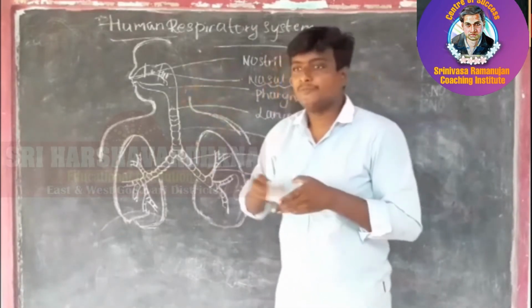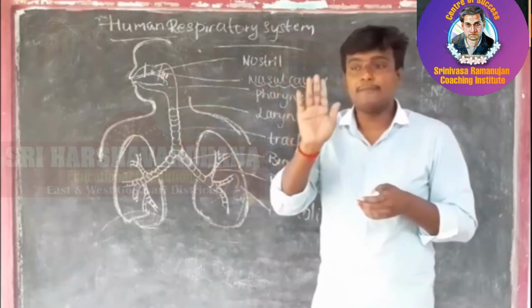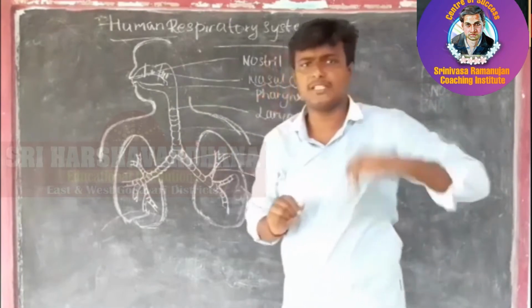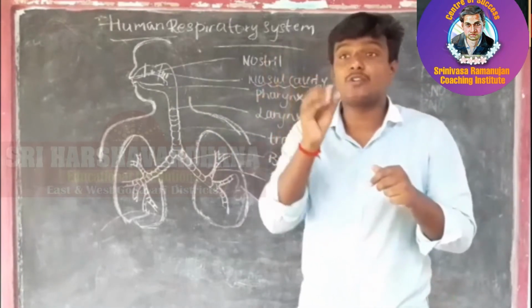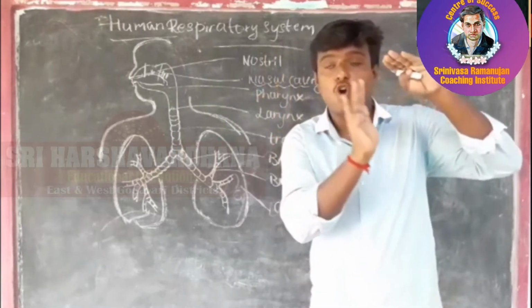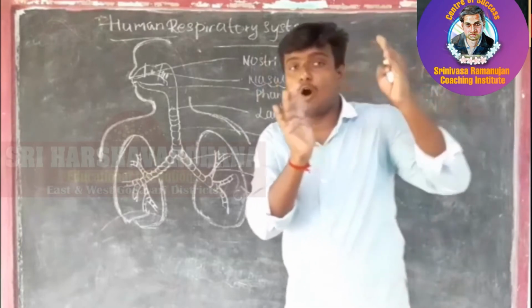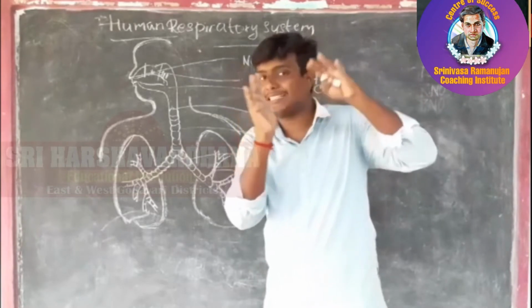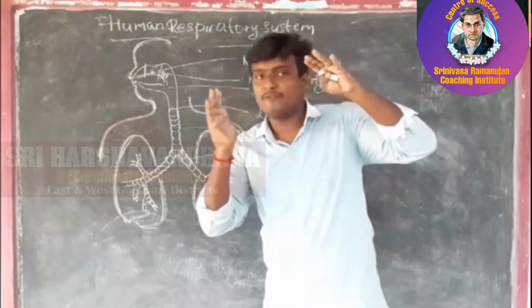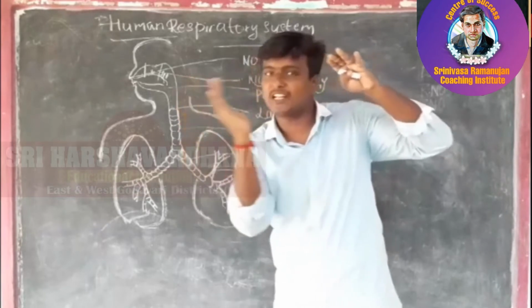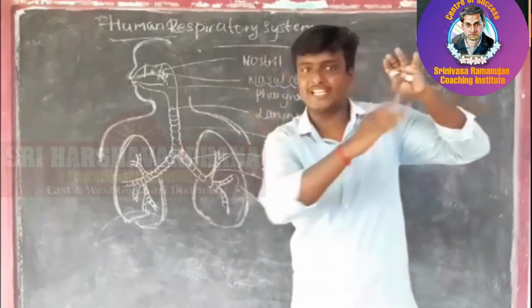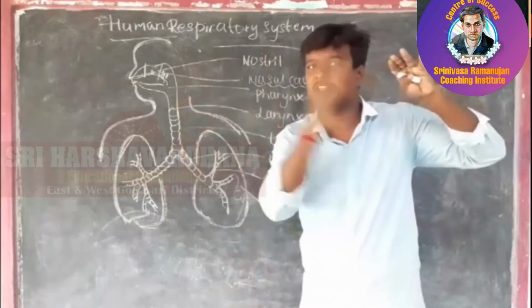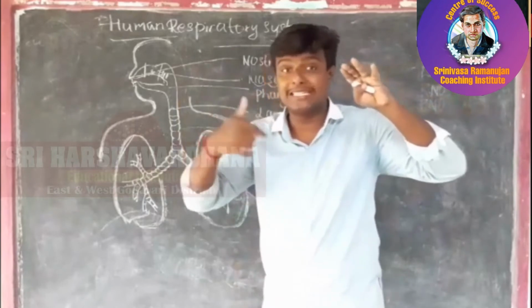At the same time, these hair follicles hold all the dust particles there. For example, if you look inside your nose, some hair particles are present. These hairs stop the dust particles, and if you have a large amount of dust particles, all of them are held by these hairs. When they are held, they are pushed to the outside by ciliary action. So when the dust particles are pushed out from the nose, that action we call ciliary action.